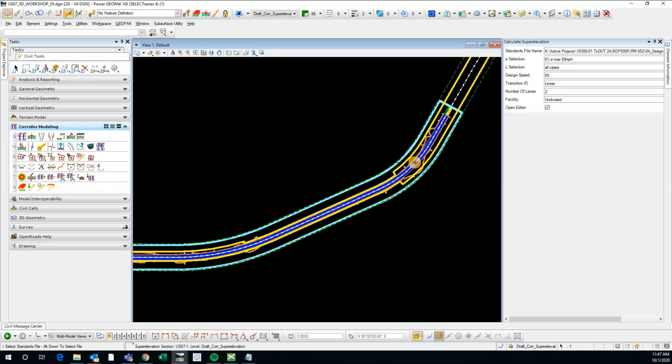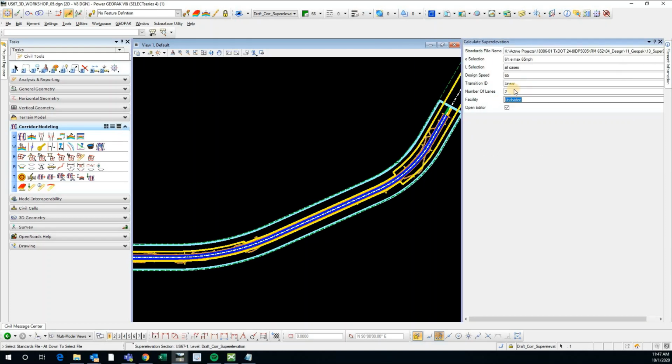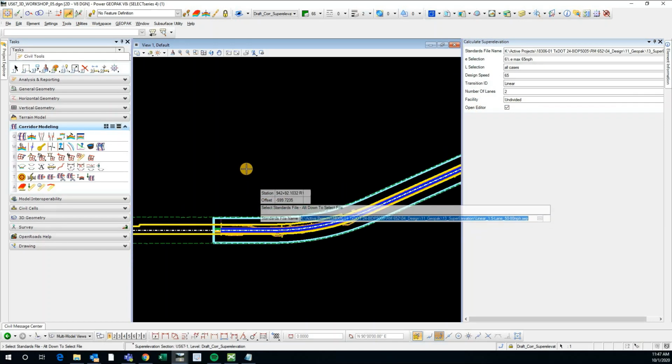You get this dialog box, you pick your standards file, and then you pick your maximum superelevation that you want for the certain design speed, and click how many lanes, and whether the facility is undivided or divided. These are the settings for this corridor, or for this road.